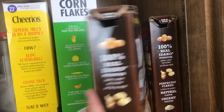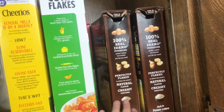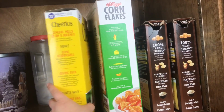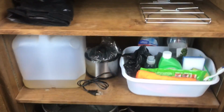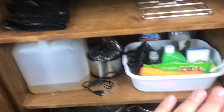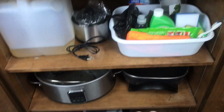If you have multiple items of the same thing, like here she had 4 of these, I condensed them and I just put the 2 that were already open up front, and then I put the unused ones in the back. I did the same thing with the cereal, the open ones in the front and the unused ones in the back. And here, because she's storing some cleaning products around the food, I put them in a bin so in case something leaks, nothing gets contaminated.